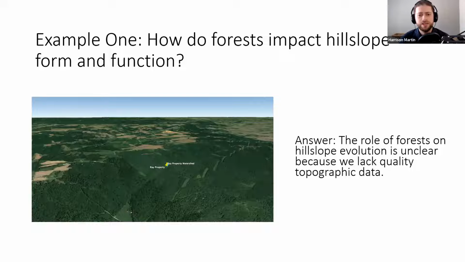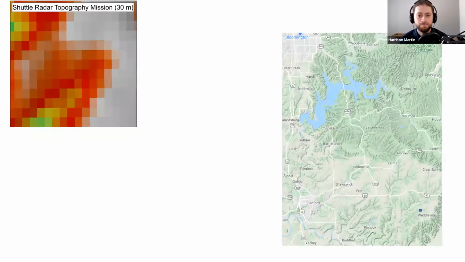As we go on to the applications now, the first project I want to talk about is understanding hill slope processes. So how do hills move sediment? How do they get the shape they have and change it over time? And whether or not there's a forest there, how do the trees actually affect that? Do they slow it down, speed it up? Well, the answer is we're not entirely clear because we don't really understand the shape of hill slopes on certain scales, at least. We lack quality topographic data.